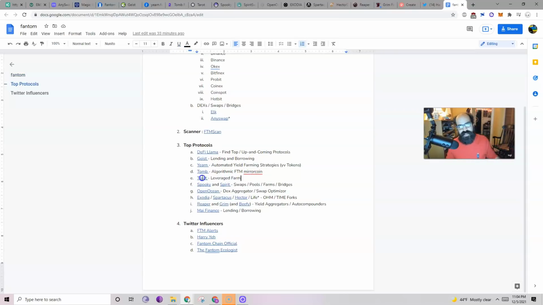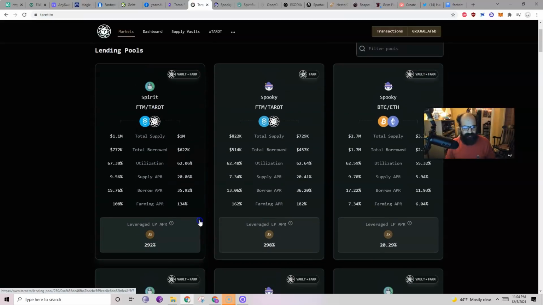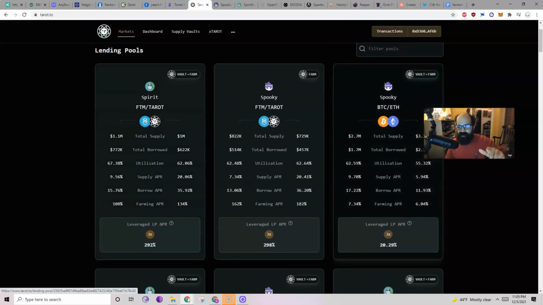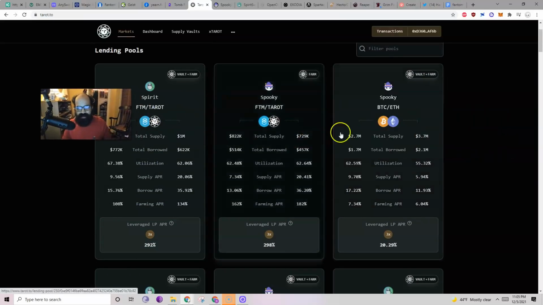So Taro is the next one we're going to look at. This is a leveraged farm. What that means is you can reap the benefits of much more assets than you have. So let's say you have $100 of assets and you leverage that up like 3x. So then now you have $300 of assets that you can get yield off of, that APR, APY off of, even though you only hold the $100 of assets. So that sounds kind of crazy. Let's look at it. So here's an example. Let's look at one that's probably pretty interesting.